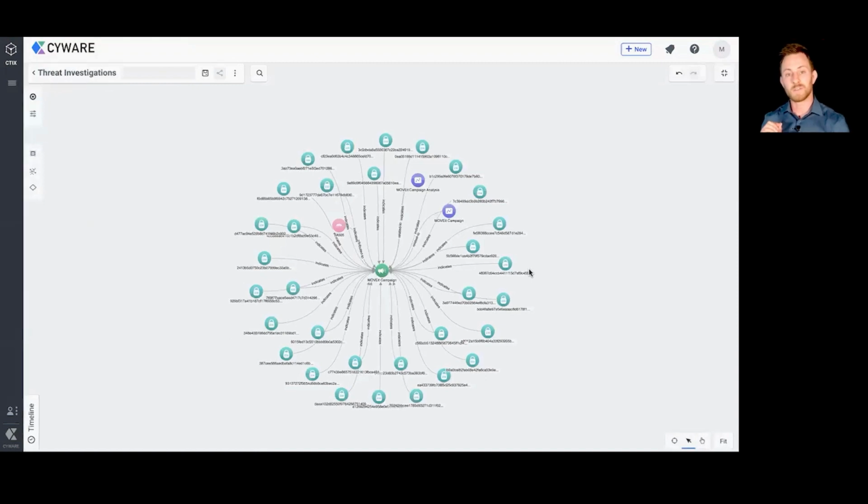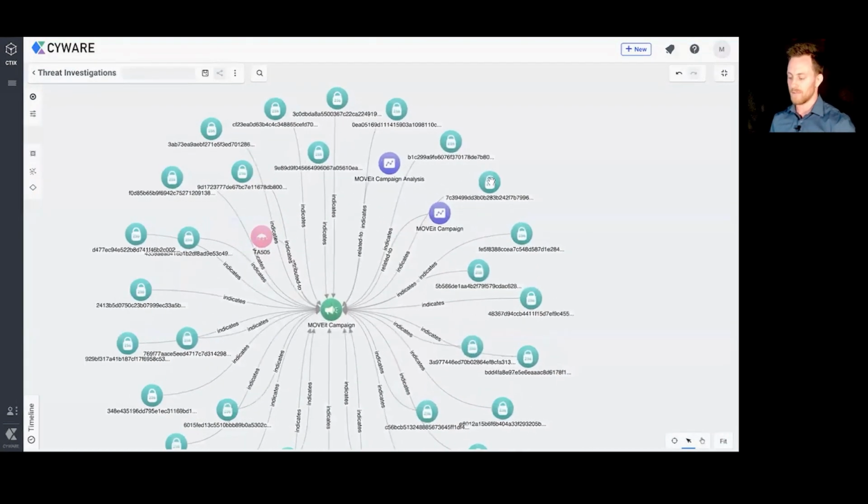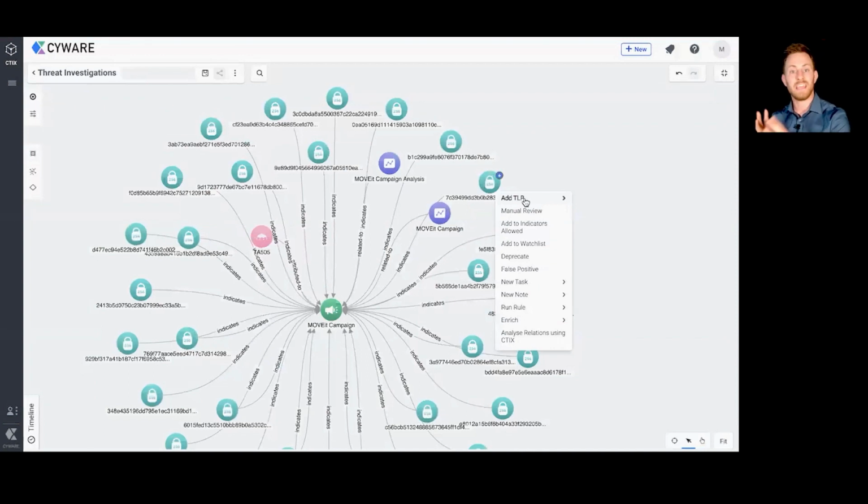But the difference with this module, and what we can do to take this one step further, is if we right click on any of these different items, all of those quick actions that you saw in that quick actions menu, you can take directly on any of these nodes on this canvas, right?